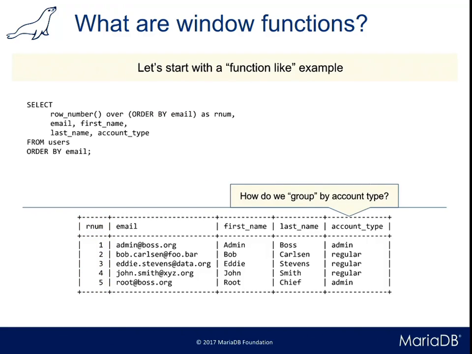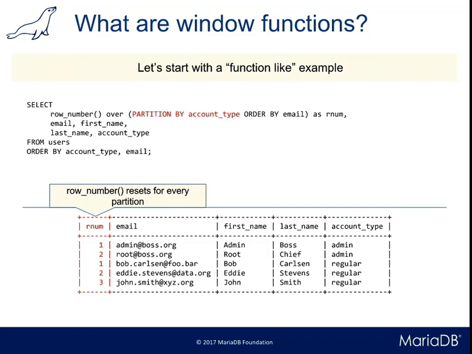Another thing is that we may want to group these users. So we may want to have an increasing number, but one for admins and one for regular users. And we can do this with another syntactic clause, PARTITION BY. So now we're just splitting the data by account type. You can think of this now as 2 different tables, one with only admins and one with regular users. And the result is computed independently for each one.